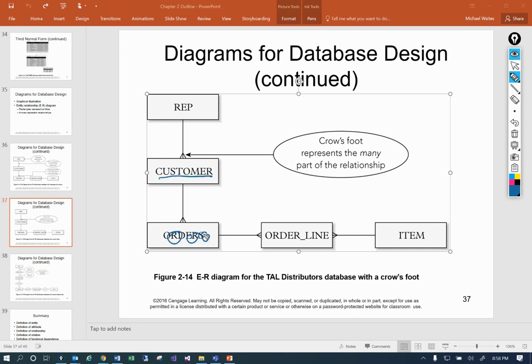orders yet for that customer, which is very, very true. You could have a customer without any orders yet. They've called. They're going to be ordering sometime next week, but we want to get their customer information in. We do that. Some people will say, well, no, they're not a customer. They're not a true customer until they've ordered something.